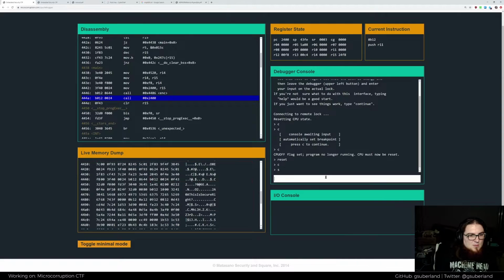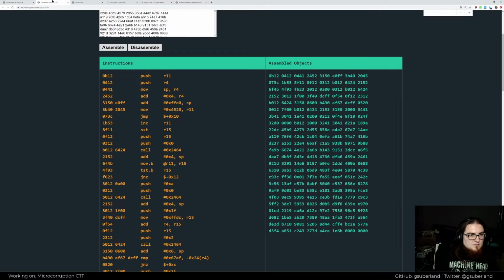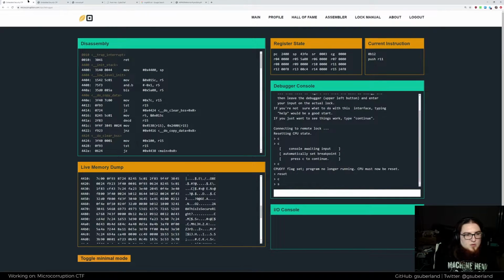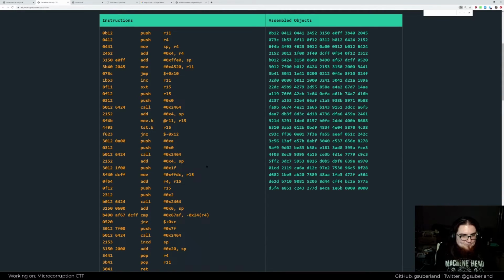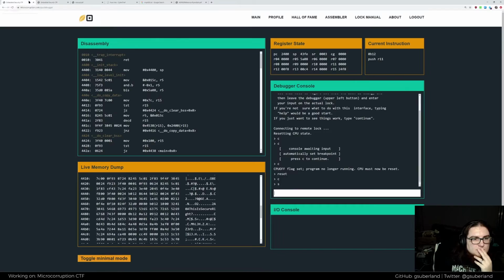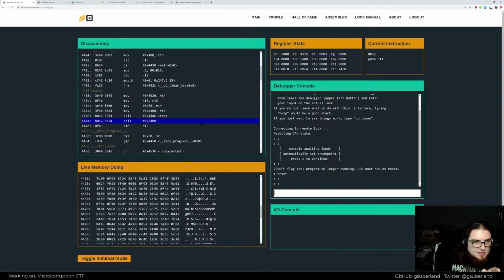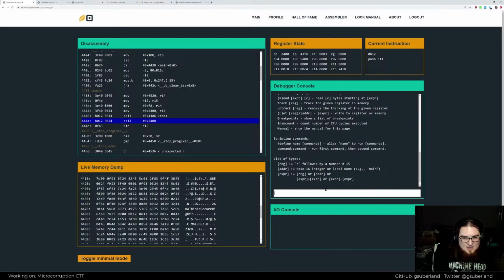And then step. So we know that the code is still this over here. Let's push R11. Pretty frustrating that it's not just showing me disassembly, because obviously in any real debugger you could just do that. Just double check the help, make sure that there's nothing in here.